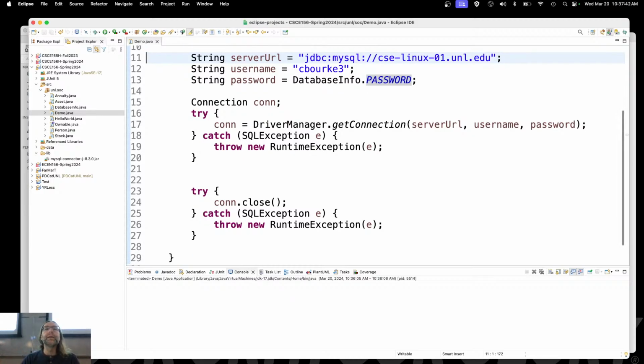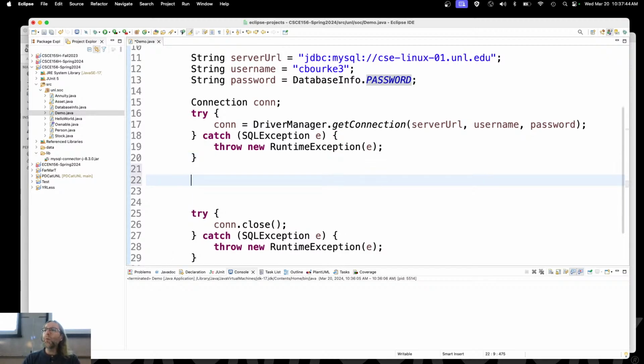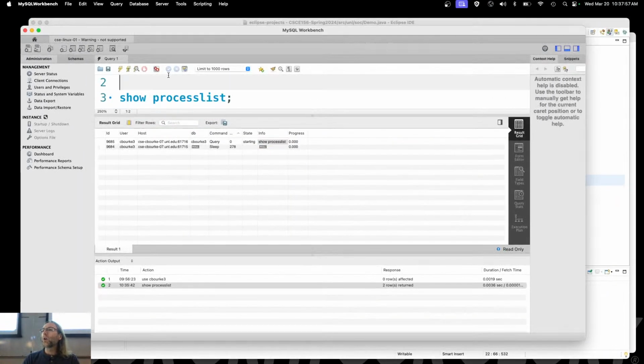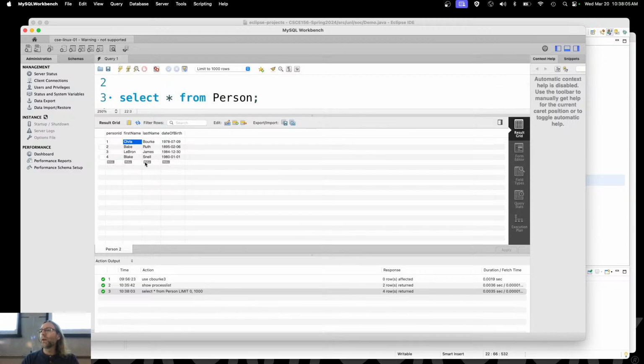But for now, I'll go ahead and leave this as is, because what we want to do is actually pull data out. So let's go ahead and pull all data from the person table and print it out, right? All right, what would that look like if I did that? I'm already using my database over here, so select everything from person. There we go. There are 4 people, me, Babe Ruth, LeBron James, and Blake Snell, okay?